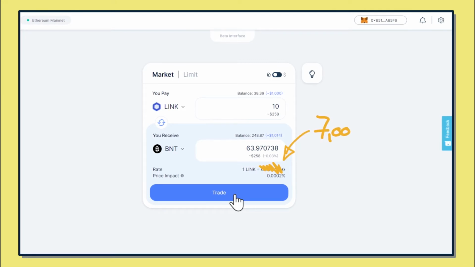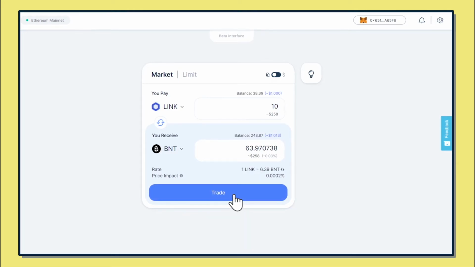Otherwise you would always have to check the price all the time in order to sell at exactly the right moment. Or you just create a limit order and go rope jumping or read a book. Everything what you like to do when you don't have to babysit the prices all the time. Well, I like rope jumping and I don't like to watch the prices all the time. That's why I want to create a limit order now.